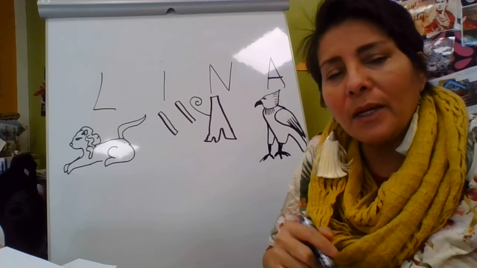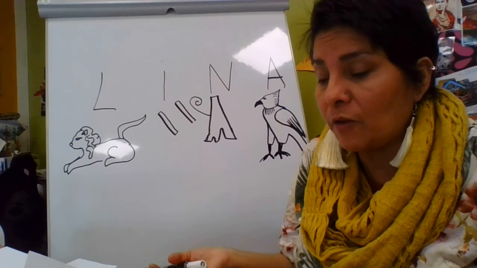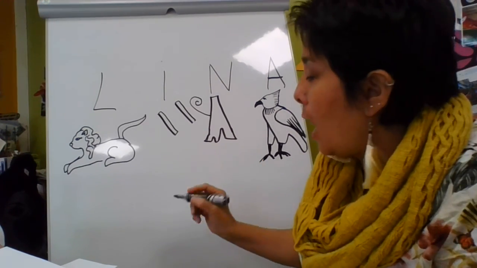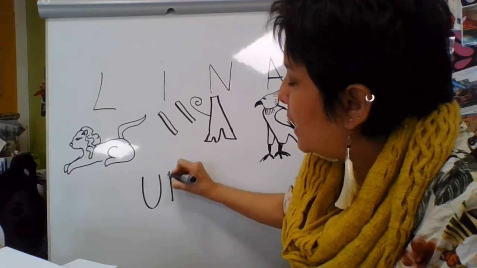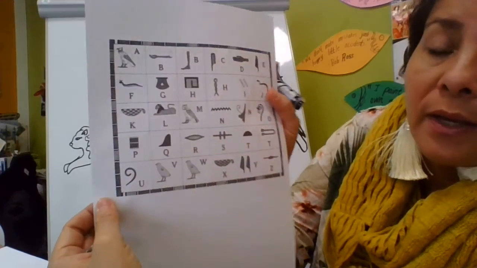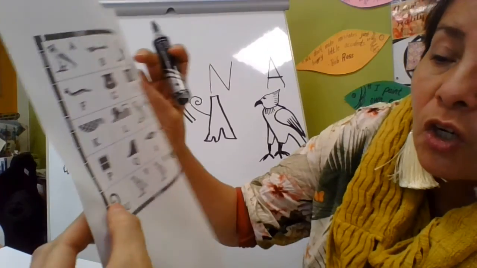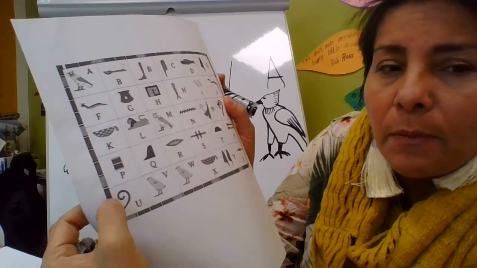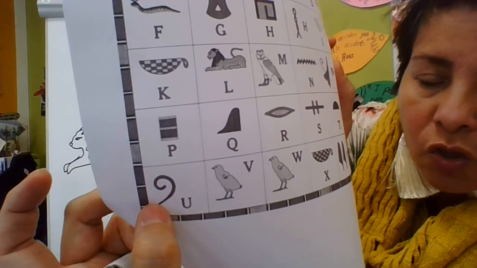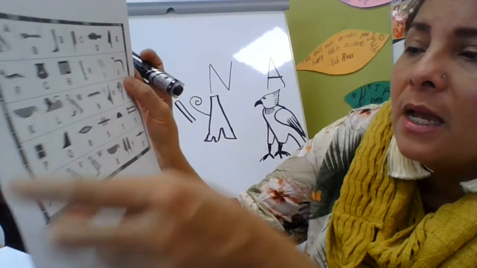All right, so I'm going to actually write another word. And the reason I'm going to write another word is because we definitely have more time. So if we were to write the word up, U and P, up, right? If we look at our hieroglyphic alphabet, we notice that the U is super easy. It's a curve. And I'm going to send the image so you'll actually see more details. I suspect with the black and white, it doesn't really show all those little details, but I have a feeling that it has tiny little lines.